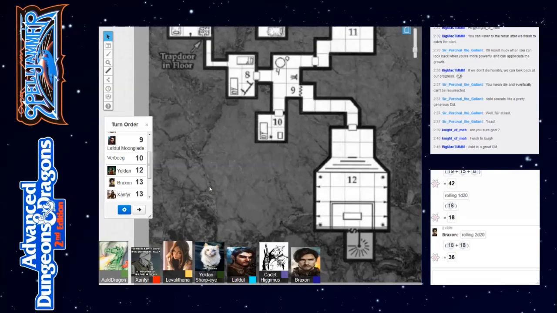Xanfyr, you were going to use your sling, I believe. My plan was to throw holy water at the rat swarm. Yep, go ahead and do so. So that's a 1d20 minus 1. Oh, 17. Is that a hit? Yep.